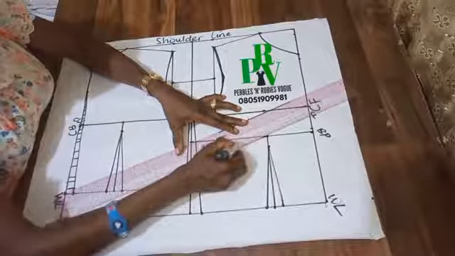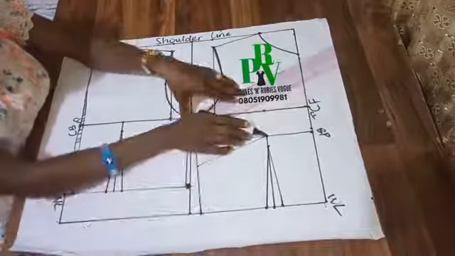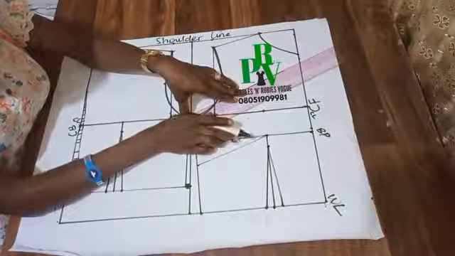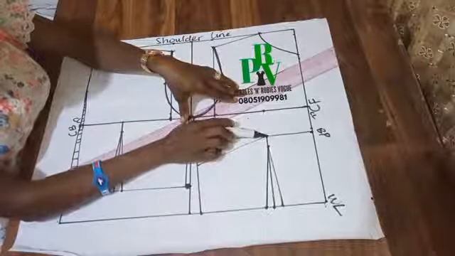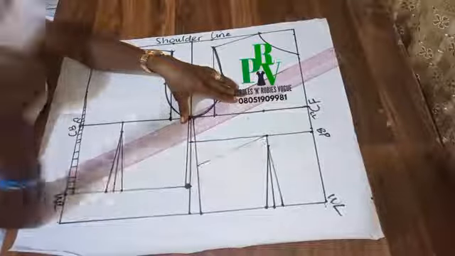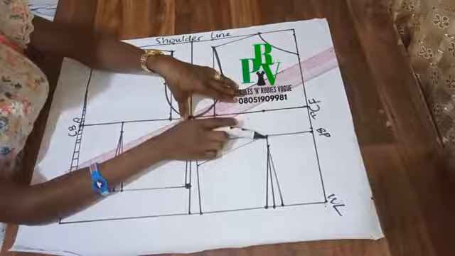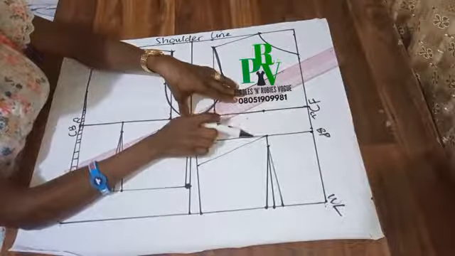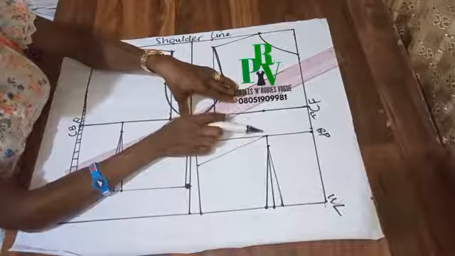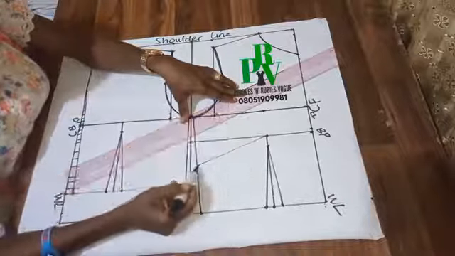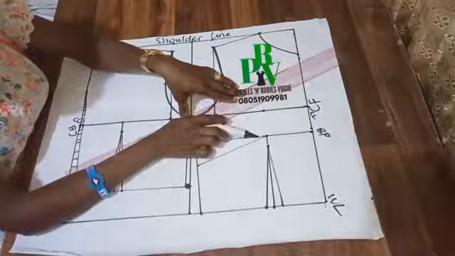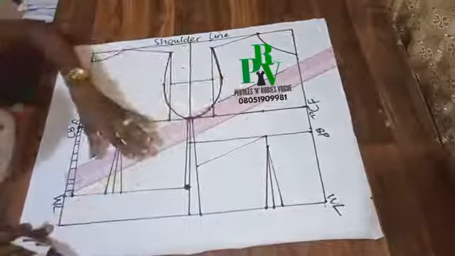I can also move away from the bust point by 1 inch, and I can connect it directly to the bust point. Connecting directly to the bust point works preferably for slim people. For average sizes, you move away by 1 inch from the bust point and then you connect your measurement of the bust dart to that point. Okay, I hope I'm making sense.